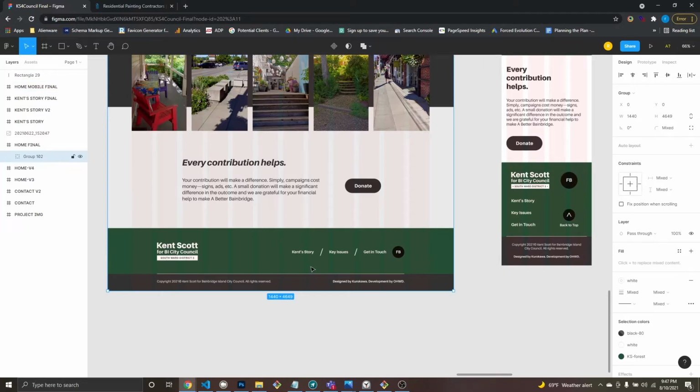So this will be by itself, in its own little container, I guess. This will be by itself, and then next to it will be the back to top. And what we're going to do is use the order property of Flexbox. This container will be basically inline, so I'll just make these inline blocks, and we'll position these as they are in the DOM. This will be the first one, and then in the HTML underneath it will go this, and in the HTML underneath this will go this.